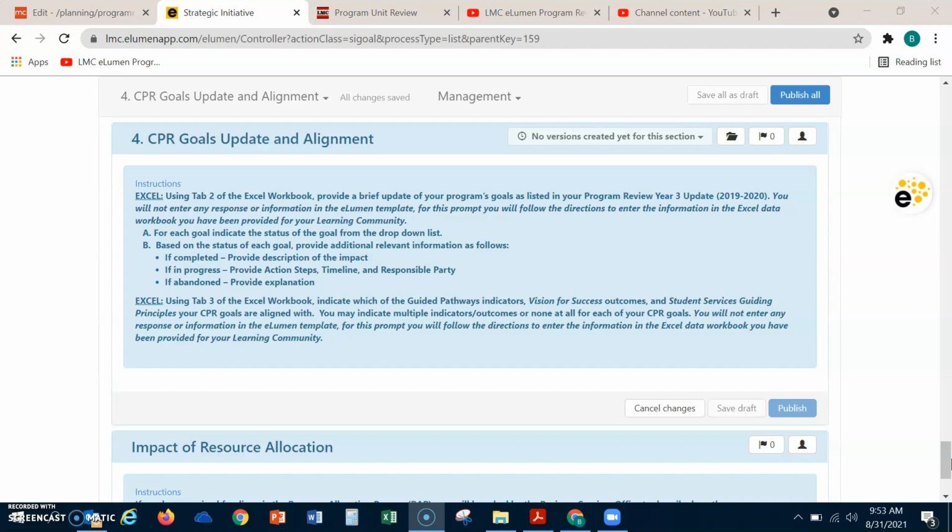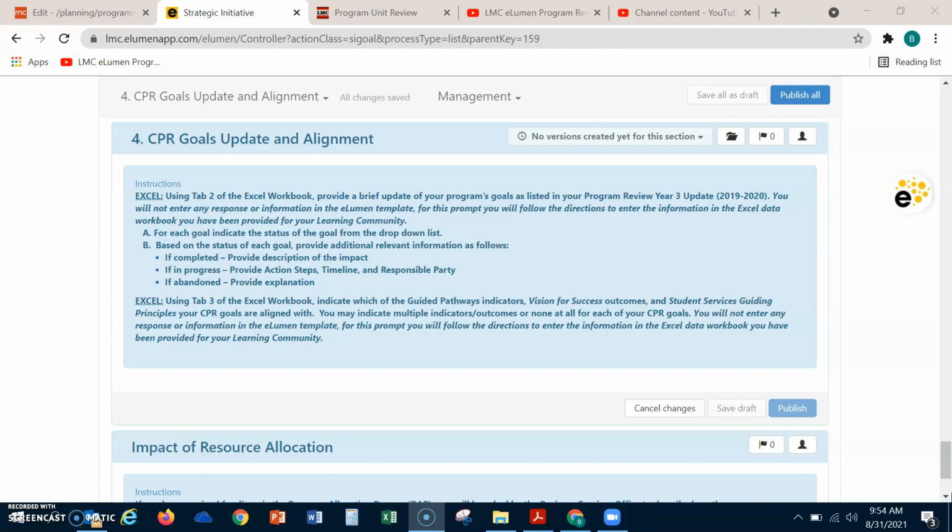Now that I've completed tab 4 in my Excel workbook, I'm ready to complete the next section of this item in my Excel workbook. Using tab 5 of the workbook, indicate which of the guided pathways indicators, vision for success outcomes, and student services guiding principles your CPR goals are aligned with.